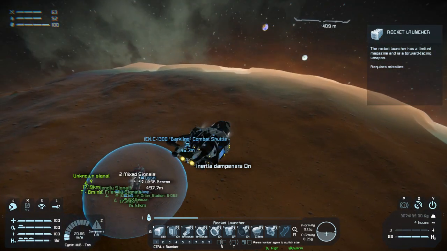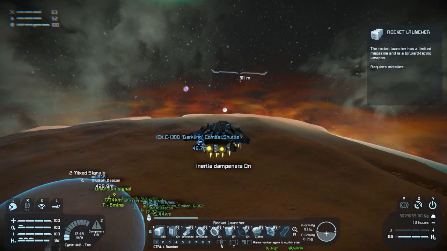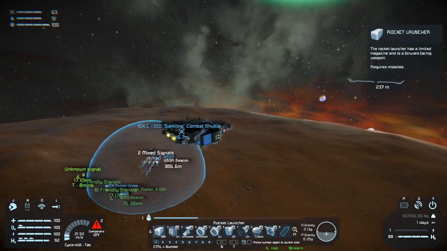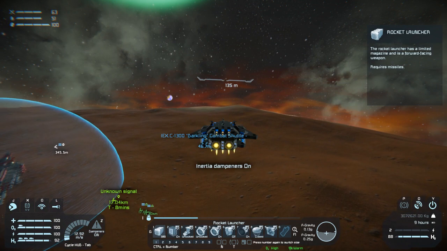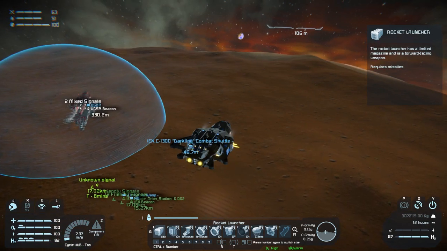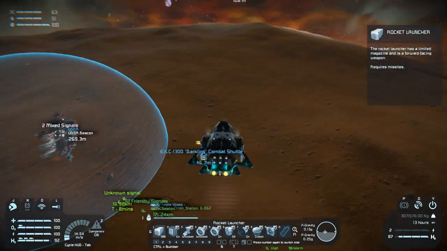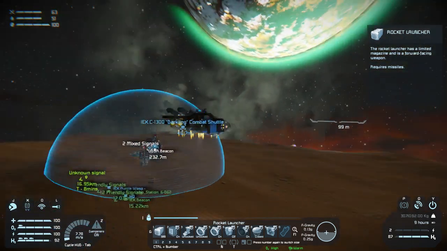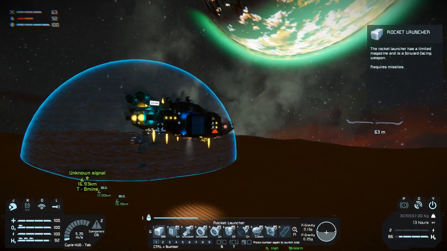So you can see the safe zones have a fairly wide radius. So we'll park just outside so we can lock our landing gears down. Now I do have a backup supply of ice, so don't worry. I will be able to take off again and make it to our destination while filling up our ice supply.